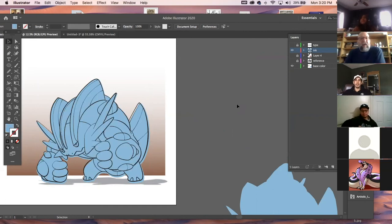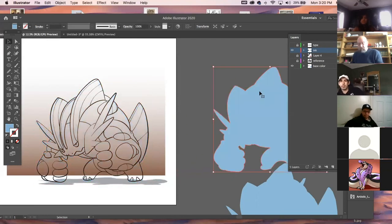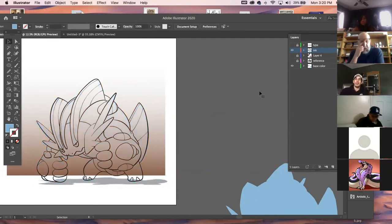Translation, there's always a faster way to do almost everything in here. I'm just not going to show you that because then you're not going to know how to do it by hand. I'll show it to you later. Actually, I'm not even going to need to show it to you. You're going to get it. But that's how I would actually have done the outline. And the other thing with that is that I know it's going to be exactly what it's supposed to be. I don't have to worry about accuracy. And also that would work if I didn't have a line and I need these things to be exactly perfect. Does that make sense?